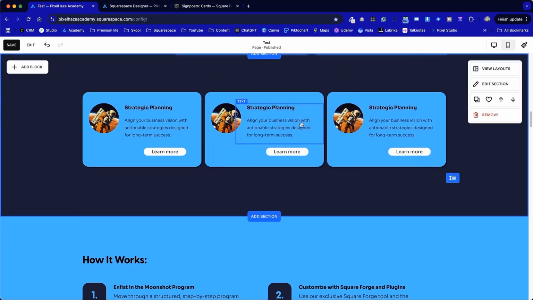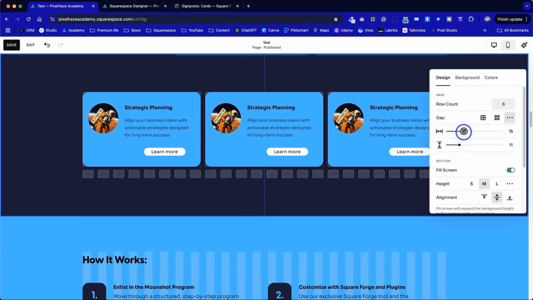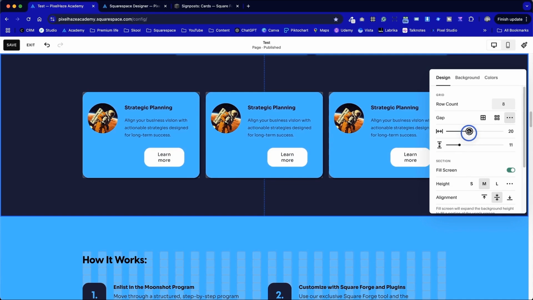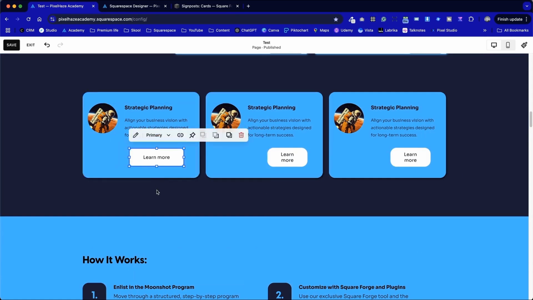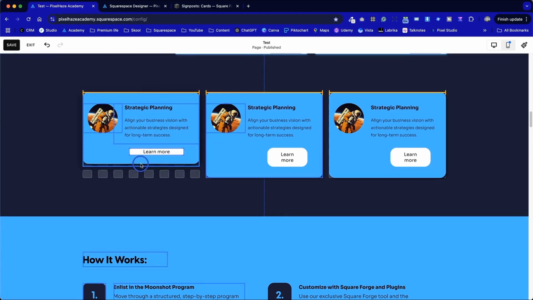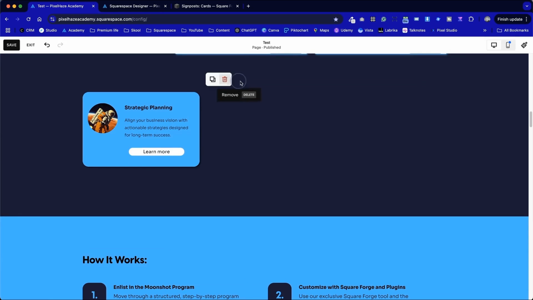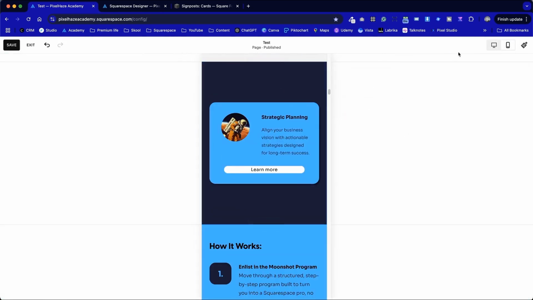What I should have done earlier as well is just work on the spacing, because this will impact the rest of the design. What I often do is just put the other card next to it before fine-tuning on mobile. The reason I do this is once we've adjusted these content width sections, it will change the overall look and feel of the layout. So if we went for 20 horizontal spacing between each block, that has now changed how the design looks. I'm just going to remove these two once more and double check this one on mobile. That's still working okay.